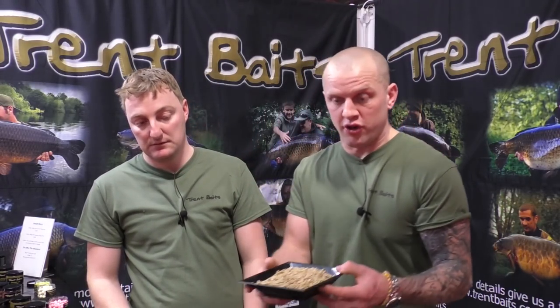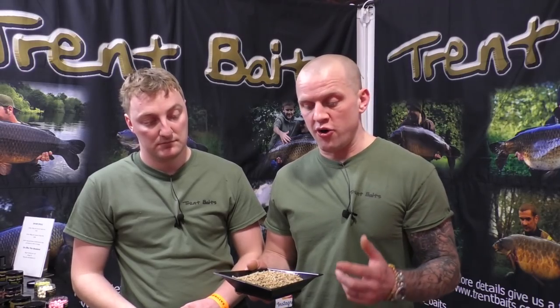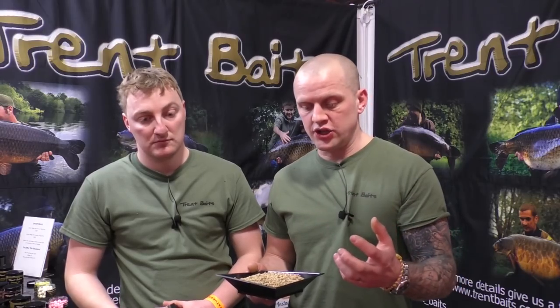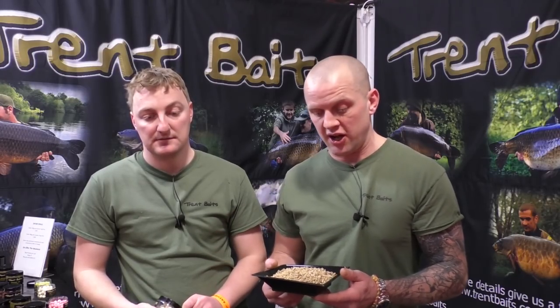We've done the pellets as well. With all our range, we've got the matching breakdown pellet. A few minutes of being in the water, instant attraction really. They're coming in, gilling it, and they're looking for a food-like sort of thing. So again, it's quite versatile. I've used it a lot on my zig fishing, bits of water down to like a fine porridge sort of thing, spodding over the top of my zigs. Really, really good this year. So another really good product, again, in all our range.